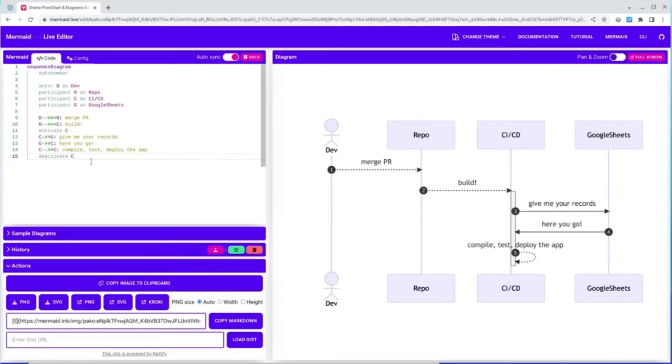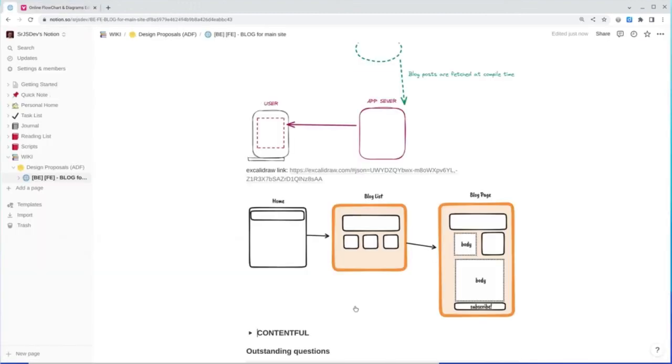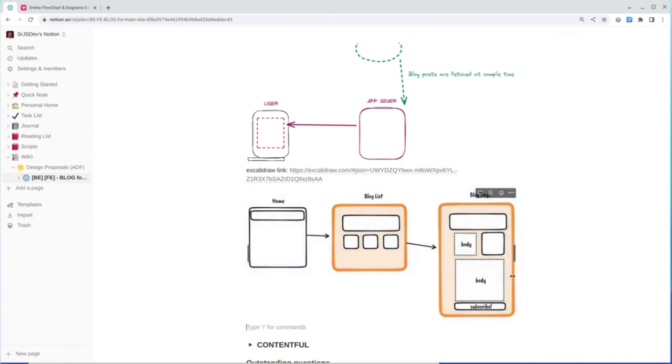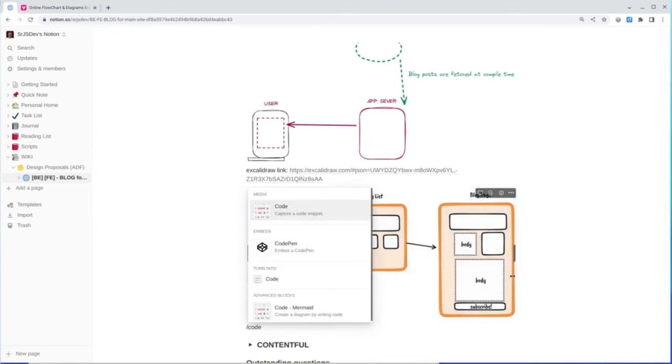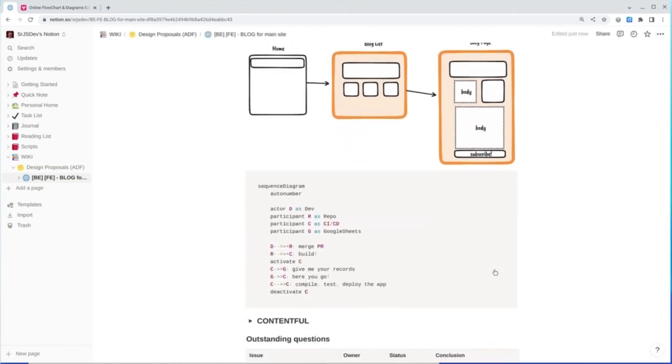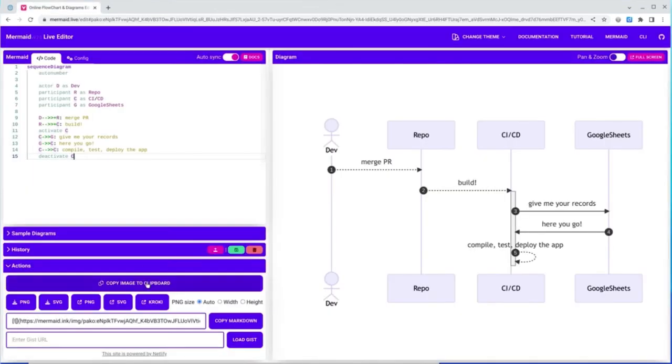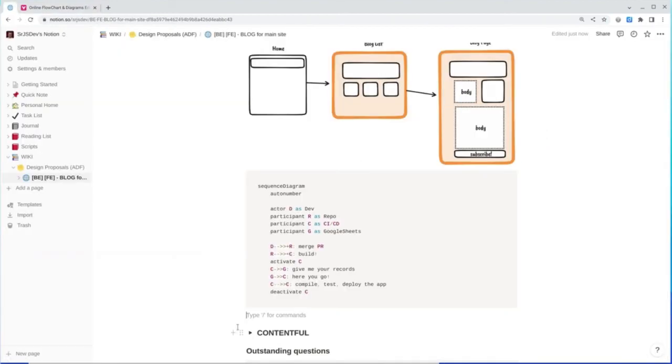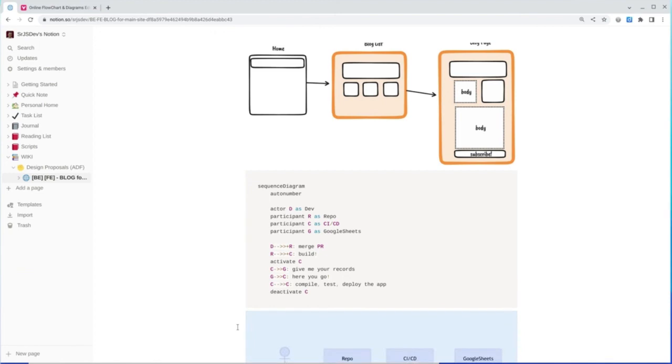So I'd like to bring this sequence diagram into my wiki page. The first thing I'll do is a simple copy and paste, because it's just text after all. Awesome, there it is. But what if I want an image along with this? Can I export that? I sure can. All I do is I click on the Copy Image to Clipboard button, and we'll hit Paste in my wiki document.